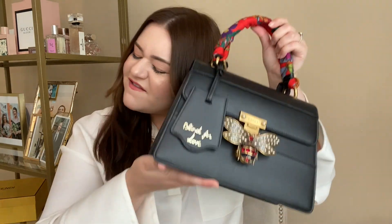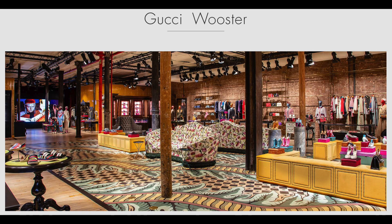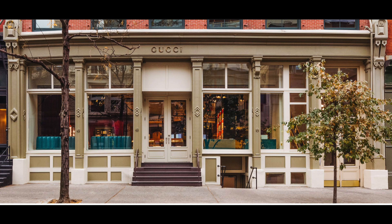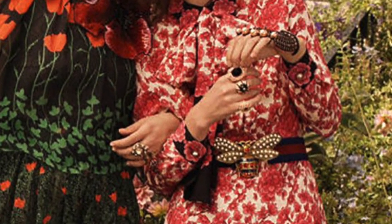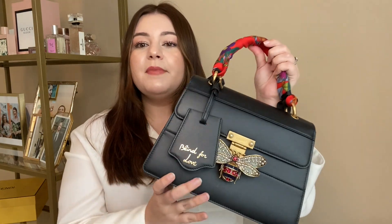My all-time favorite Gucci purchase is my Queen Margaret top handle bag. I love her — I could never say more positive things about her. I've had this bag for maybe three years. I got it from the Gucci Booster location in SoHo, which had literally just opened that month. The general manager and a sales associate helped us and they were so kind. I had been seeing the Queen Margaret motif everywhere — Billy Porter was wearing it in American Horror Story, Petra Collins was wearing it for the Gucci Bloom fragrance campaign. Right now I have the top handle covered in a Gucci Flora twilly, which I love.